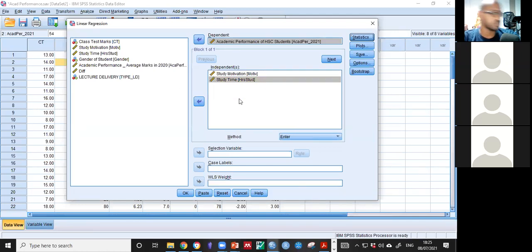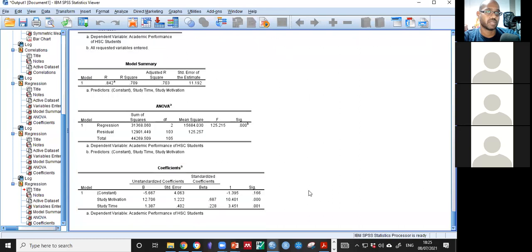Good. So let us click on OK, and just like that, we have estimated our regression model, and we have here the results. Those are the main results of your regression analysis, and that's what you want to interpret here.